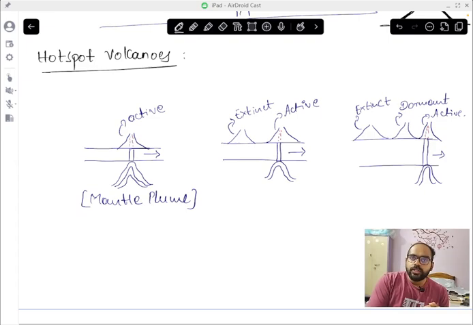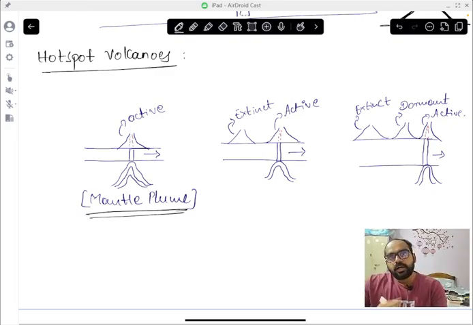Similarly, convergence of the Nazca plate and the South American plate also results in the formation of volcanoes and trenches. But Hawaiian Islands are volcanic in nature. We have learned that these volcanoes, once they come onto the surface of the earth, we call them islands. So Hawaiian Islands are nothing but volcanoes only. But they are present in the middle of the plate. So to explain this, further discoveries led to a concept called mantle plumes.